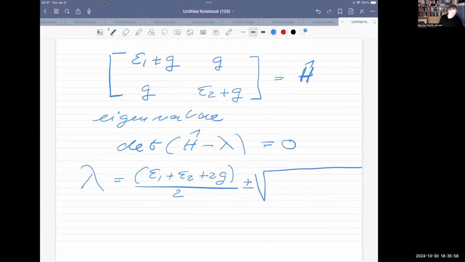And I'm going to have two terms, obviously. There's going to be an epsilon 1 plus an epsilon 2 plus 2G squared divided by 2 here, minus, and then I have a term 4 here, where I have an epsilon 1, epsilon 2 plus G of epsilon 1 plus epsilon 2 divided by 2 as well. So this is the term, these are the terms inside the parentheses.